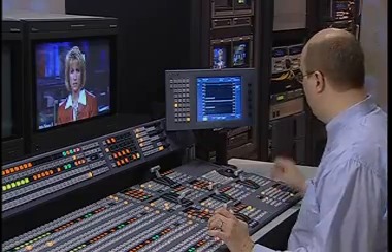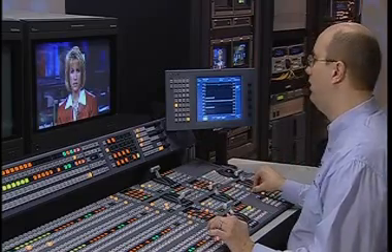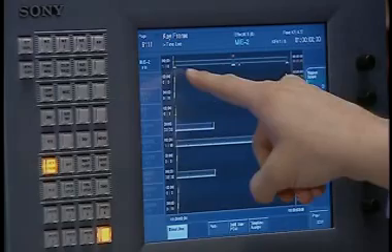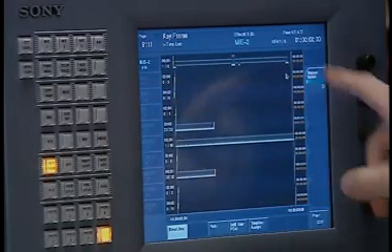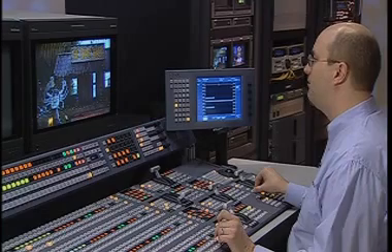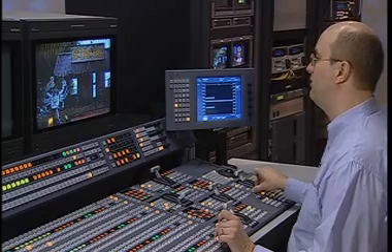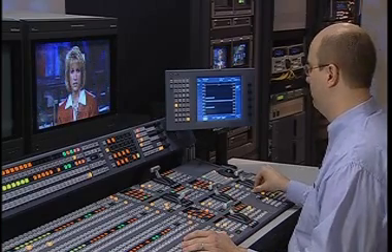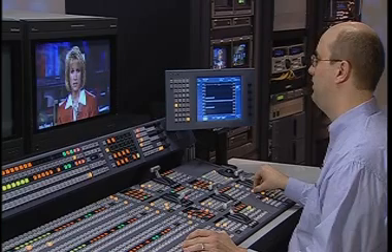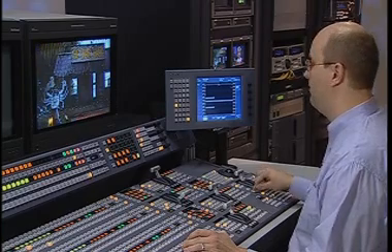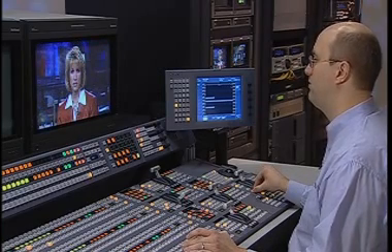So here, we're going to create a timeline on one of our mix effects bank. And you can see a timeline has been programmed up on ME2. I'm going to run this as a timeline is supposed to do. At certain points of time, things happen. Let me run that one more time. You can see that here it kind of cuts, stops. I'm going to hit run again, and it's going to wipe across the screen.